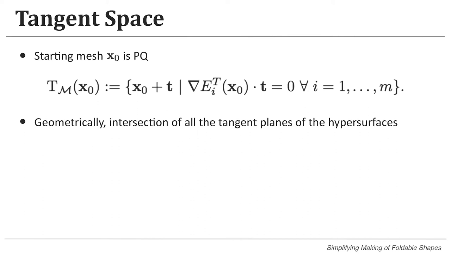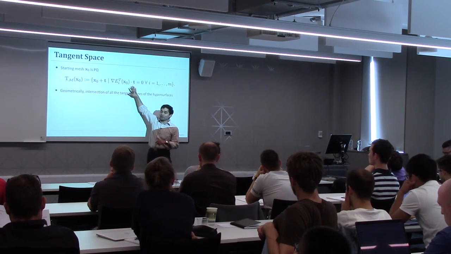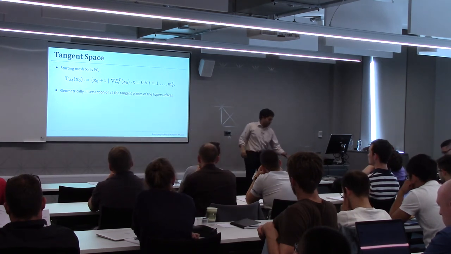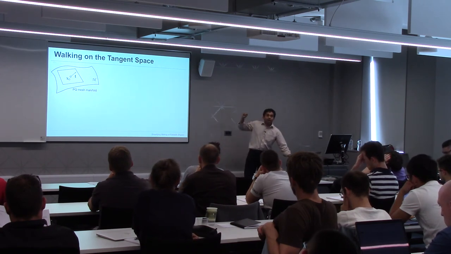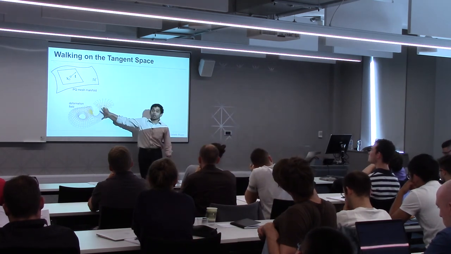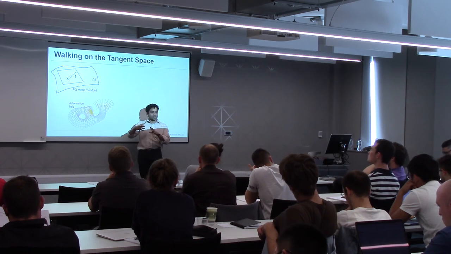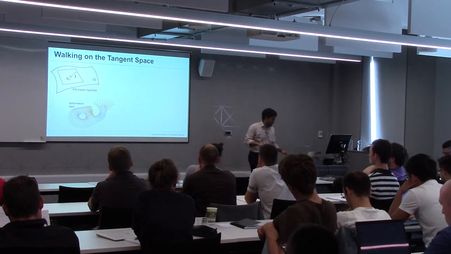This is a first order approximation, which visually looks like the following. So I want to move in a direction t where all these equations are satisfied. So you get m constraints, right? One for each of them. Okay. So this is again our abstract picture. If you map this yellow line, which is the deformation along the tangent plane, what you get is a deformation for all the vertices. So it's almost like synchronous dancing. All the vertices are moving such that each face is remaining planar. The quad part is trivial, the planar part is interesting.